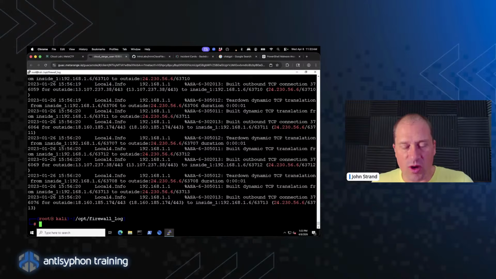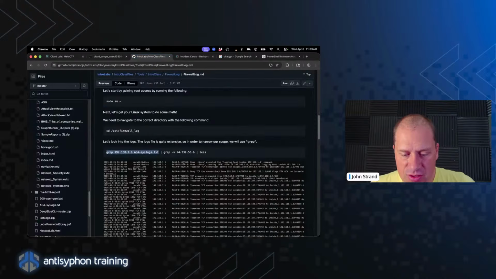Remember I was talking about how we can run traceroute? If I'm doing an investigation, I want to clean up the noise as much as I possibly can. And it just so happens that we have a lot of logs that are very noisy from our edge router. So what I want to do is grep out only the logs that do not have that IP address. And in grep, I do the -v.